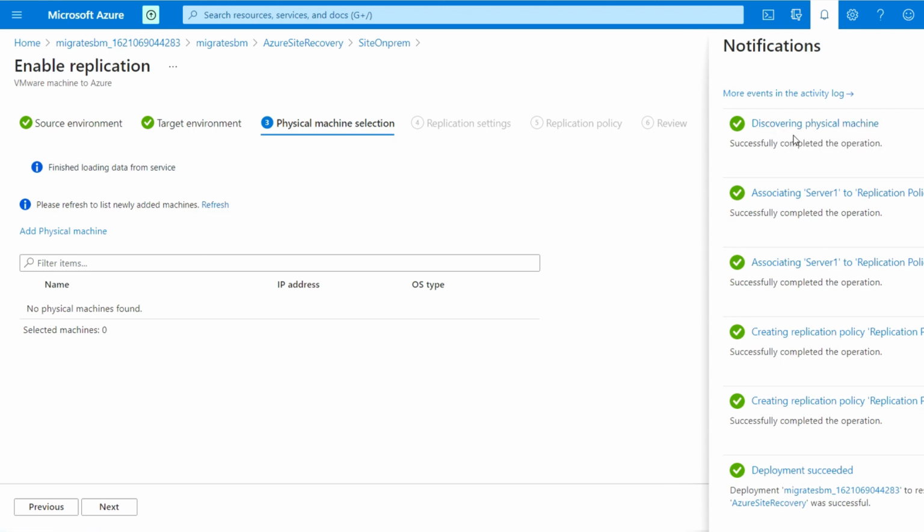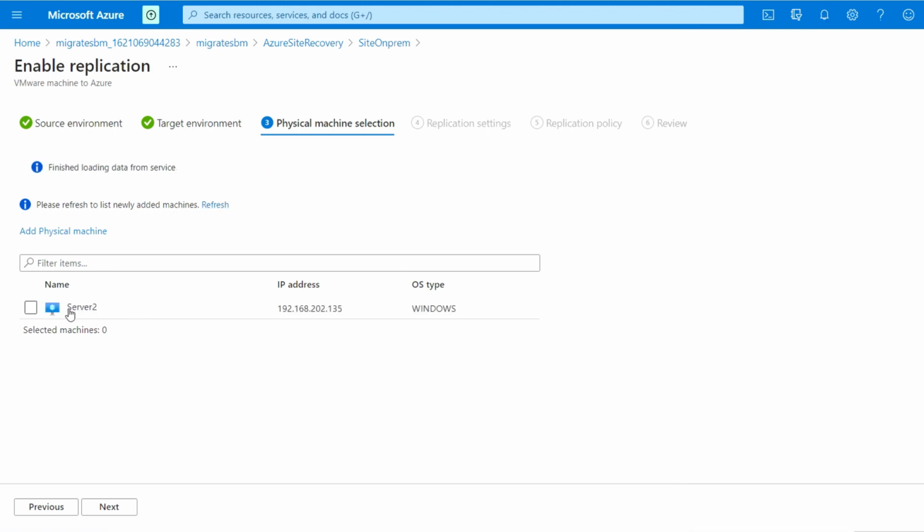Here it's discovered. Let me refresh that. So as you can see here, my source VM is now populated. So here you need to select that. Here is the IP of my source VM, and the OS type is Windows.